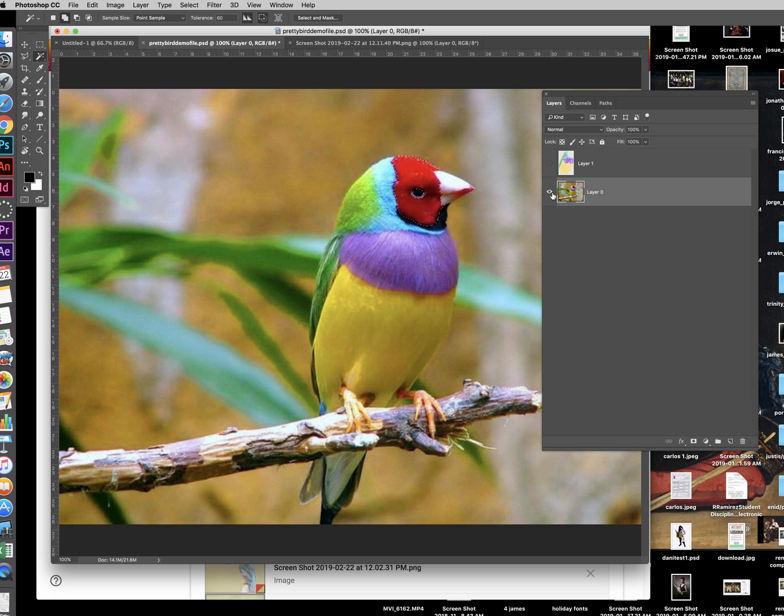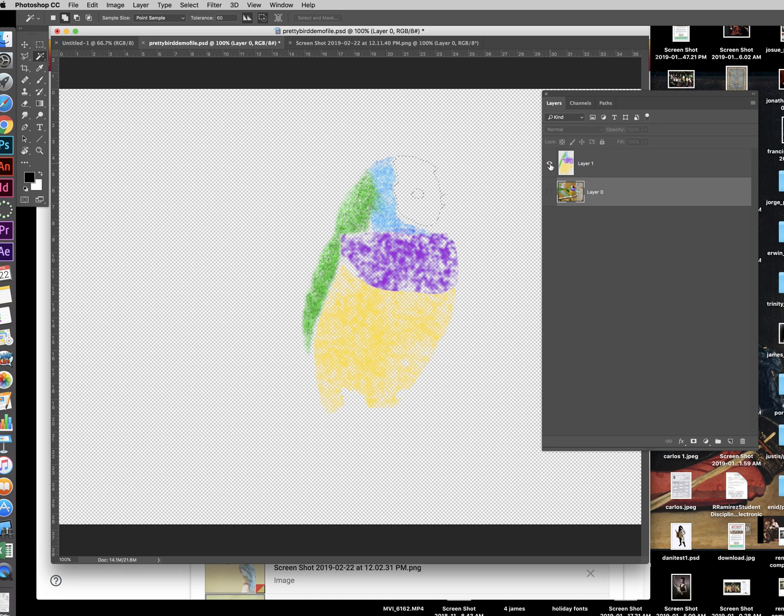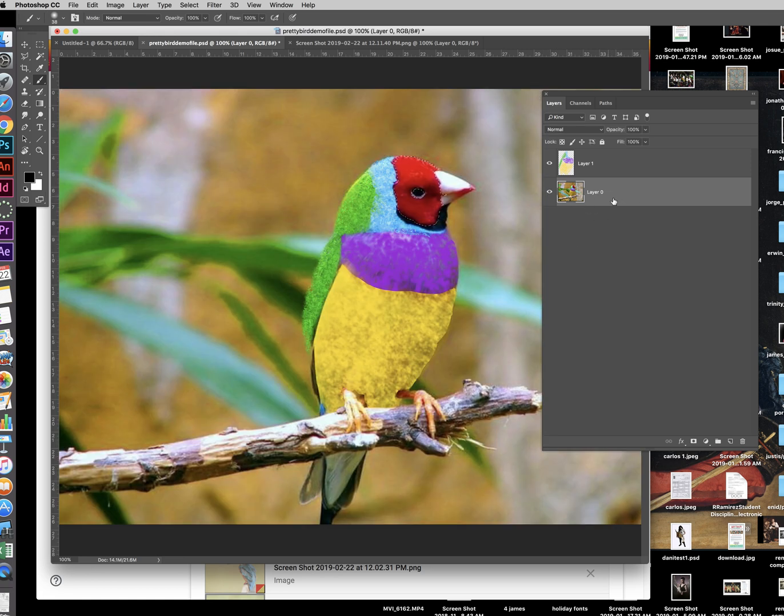Now I'm going to actually turn off the photograph and turn on the painting, and I can see the outline of the red area. My brush is going to be restricted to this area. And I pick up my brush. I don't have colors, so I could turn on my photo, select the photo area, pick up my eyedropper, and grab the red that's already here.